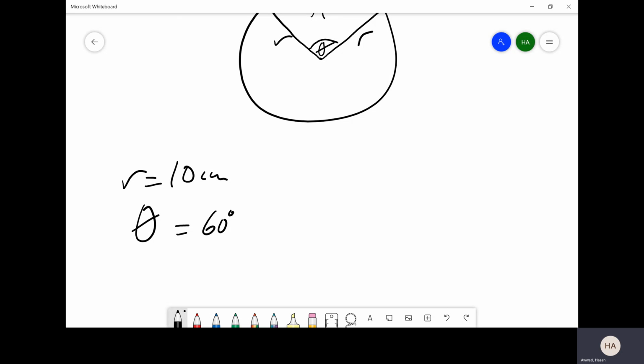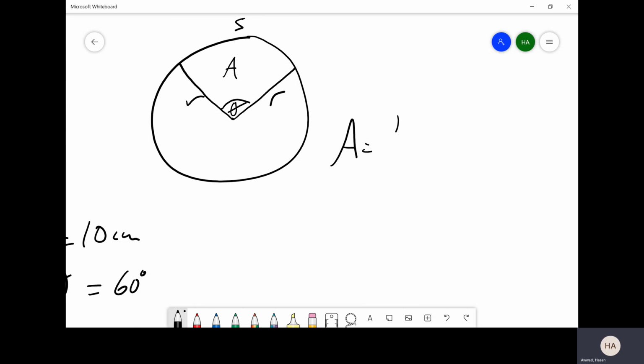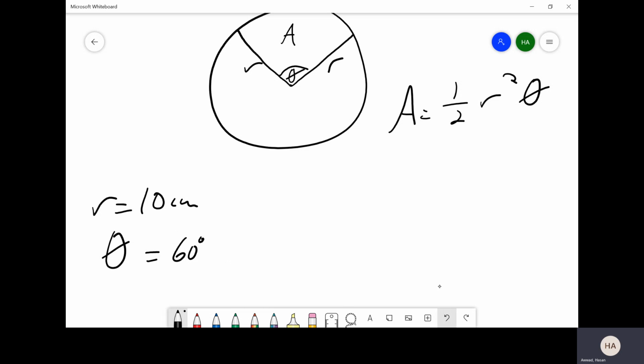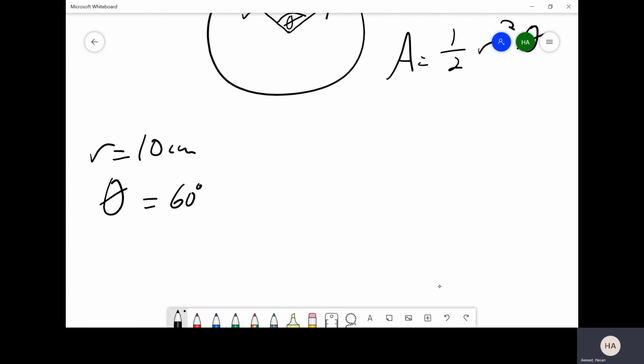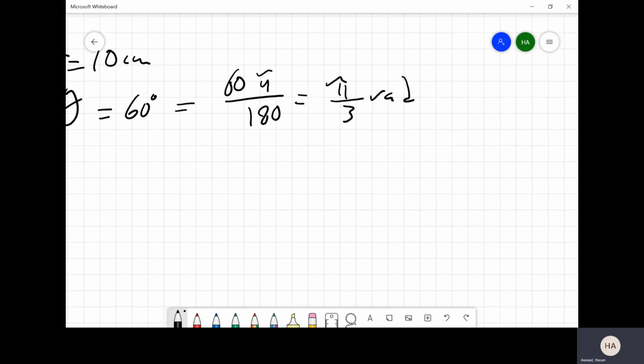Okay, so first things first, before we can apply our formula, which one more time is A is equal to 1/2 R squared times theta, we have to change the degrees to radians, right? So to do that, I want to multiply 60 by pi over 180. So this is 60 times pi over 180, and 60 over 180, we know, just simplifies down to be a third. So we have pi over 3 radians. Great. We have theta, or our angle, in terms of radians now. That's perfect.